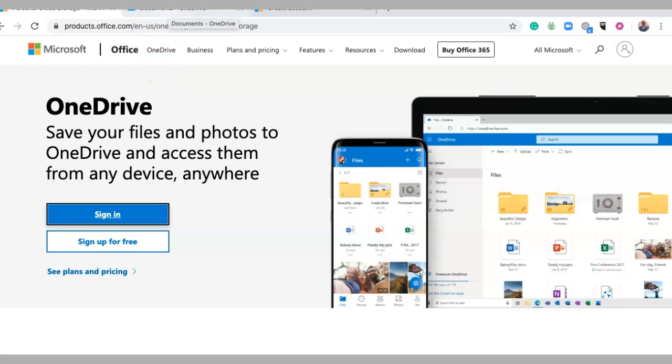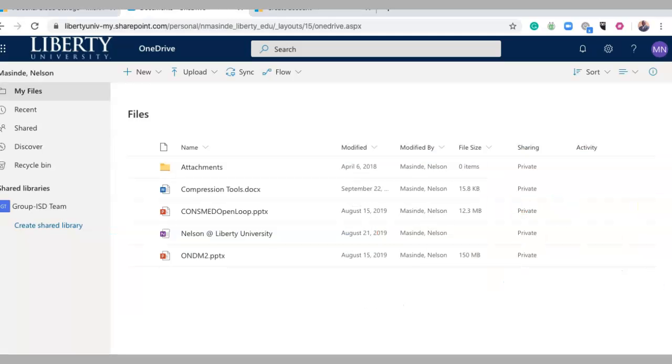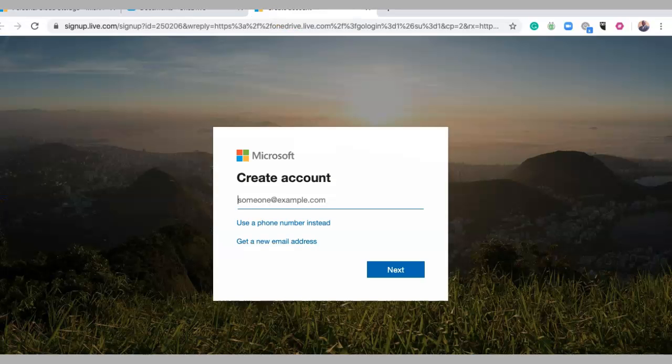Because I'm on the computer here, I can simply access it directly through this menu. So say we're creating a new account for OneDrive.